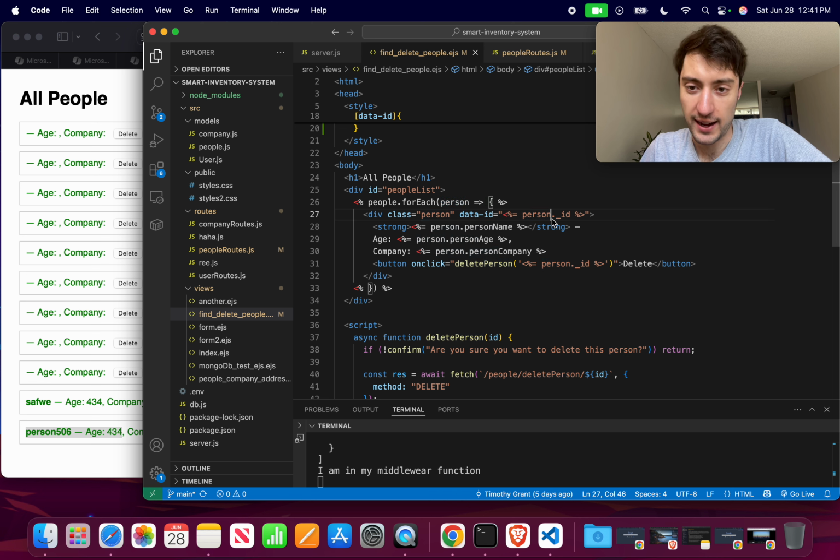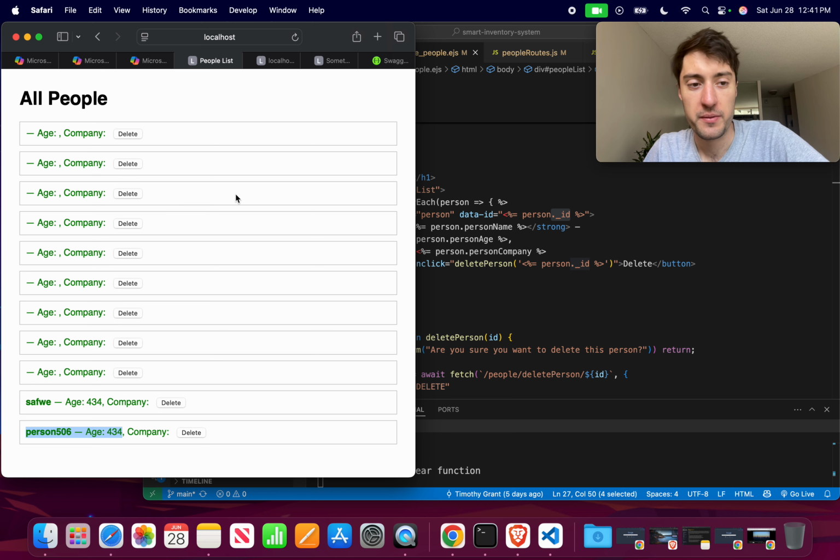I'm able to access the ID parameter of that, and then create a div right here, and this div has a data ID tag to it, which associates this div with this person.